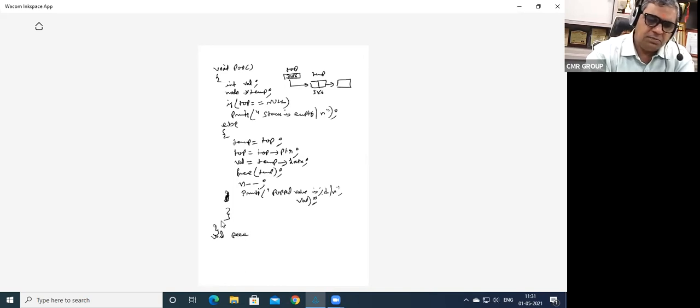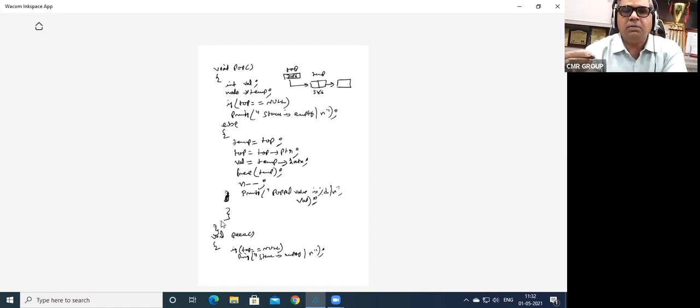Now let us see the next one, void peek. What is peek? Printing the topmost element. Now tell me, if I check whether top is equal to null, what are we going to say? Printf stack is empty. So there is no topmost element available.